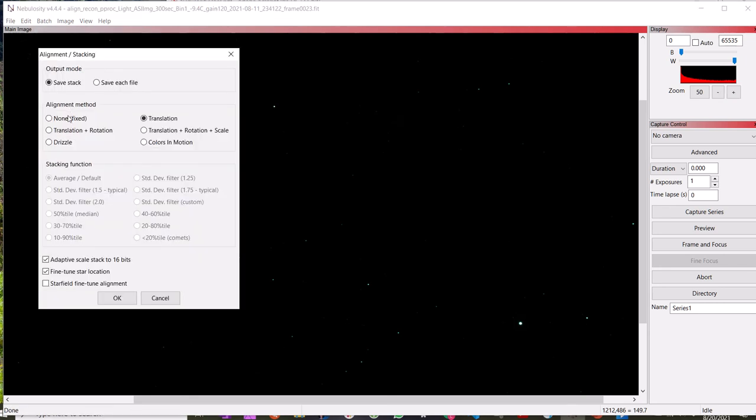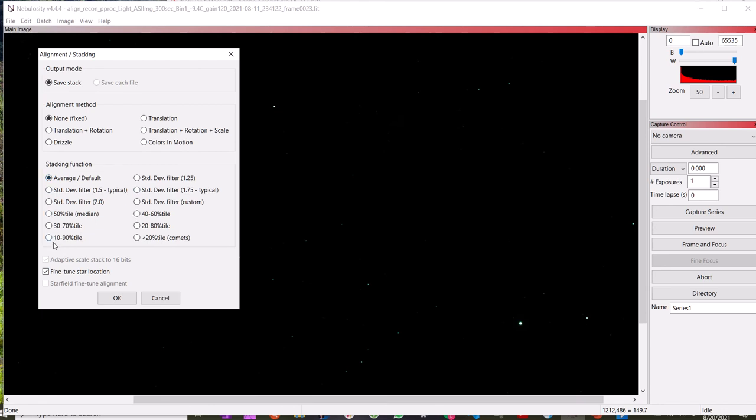So now let me hit the align and combine. I can tell it none, and all of these various stacking functions open up to us. This gives us the ability to do things like percentile-based stacking in addition to the averaging. We have standard deviation, we have percentiles.